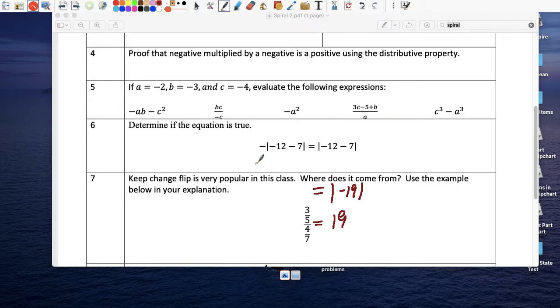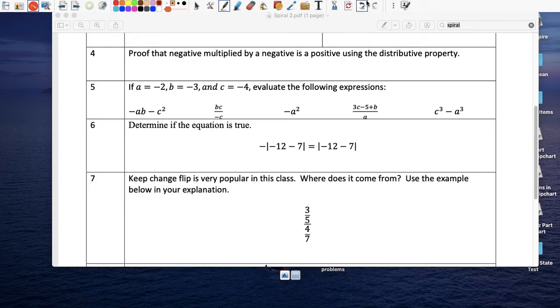Well, that minus sign is going to just hang out a little bit, okay, until we take the absolute value. So again, inside, negative 12 minus 7 is the same thing as the other side. It's still negative 19. The minus sign is here, it's outside. Take the absolute value of negative 19, which is 19. That minus sign that was outside just comes down, right? So we end up that the left side is negative 19 and the right side is positive 19. Are they equal to each other? Or they're not?